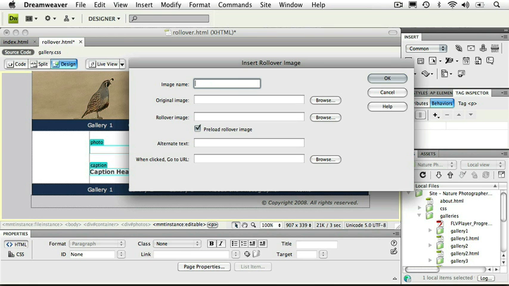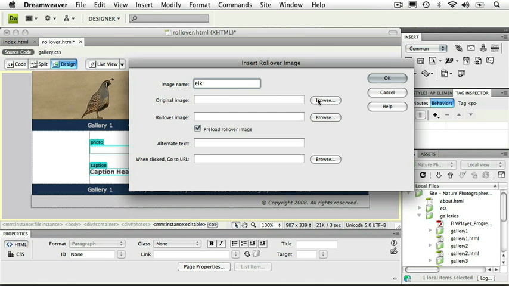or you might choose to be more specific. In this example, I'm going to create a rollover using two of the photographs that I've taken of the Thule elk. So I'm going to call this elk, but again, no spaces, no special characters. Now you have an original image and a rollover image field. These two fields are where you will select and enter the address or the path to the two images. So original image will be the image that appears on the page when it's first loaded into a browser. Rollover image will be the second image, the one that replaces the first one when someone rolls their cursor over it.